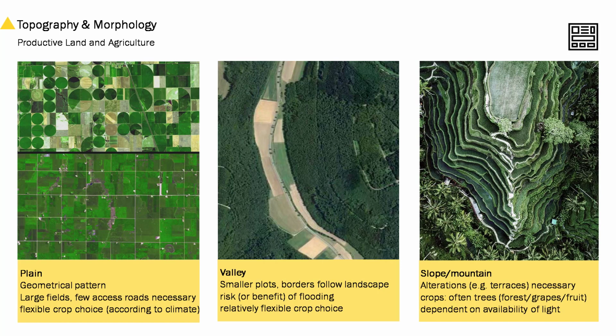On steep slopes and in the mountains, usually the terrain has to be altered in some way, mostly by introducing terraces. Then it is possible to grow, for example, rice. Otherwise, the produce are oftentimes trees, for forestry or for fruit. Generally, mountainous agriculture areas depend on light and wind a lot.